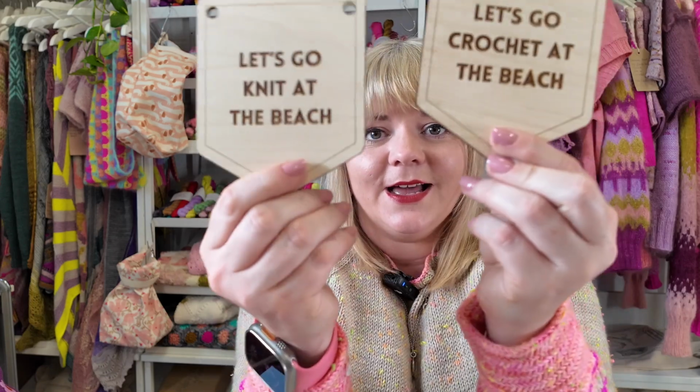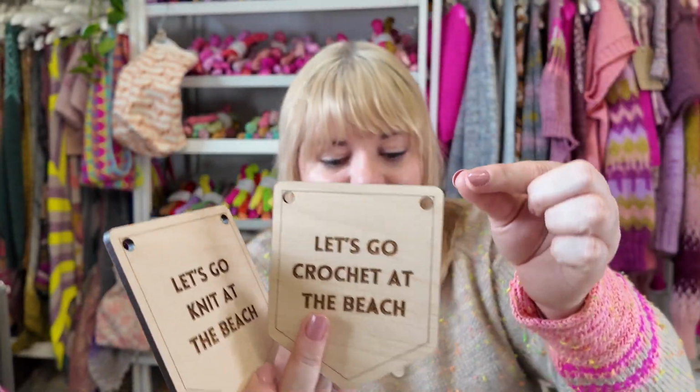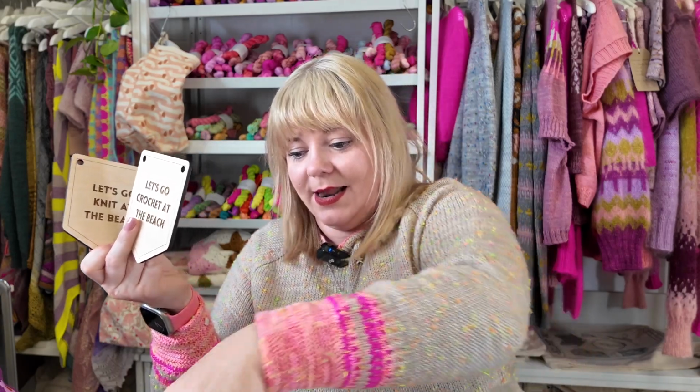And then we have also done some banners because I love the idea of pennants hanging on the wall. And we understand that not everyone can come to Cornwall because they might live in Australia and you have your own favourite beaches. But Claire has made these amazing pennants, which I've ordered some beautiful blue and white striped ribbon for, like the box.